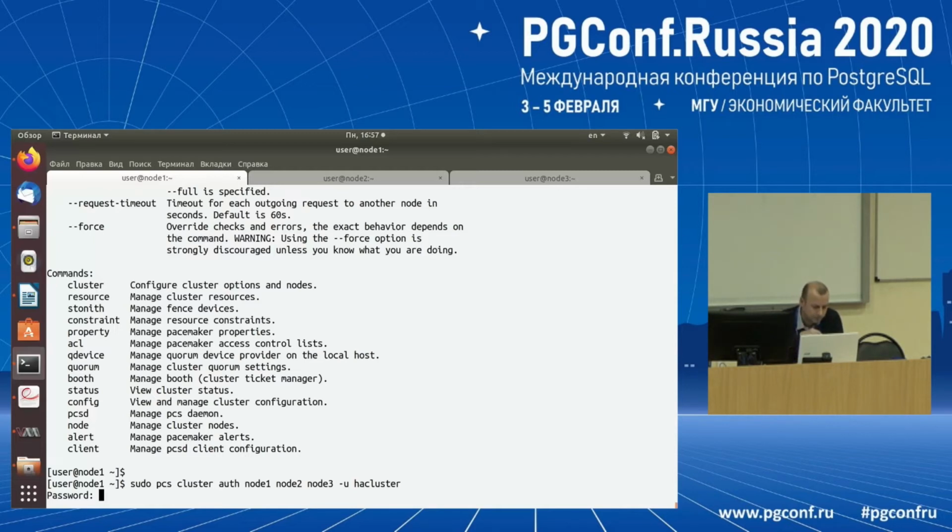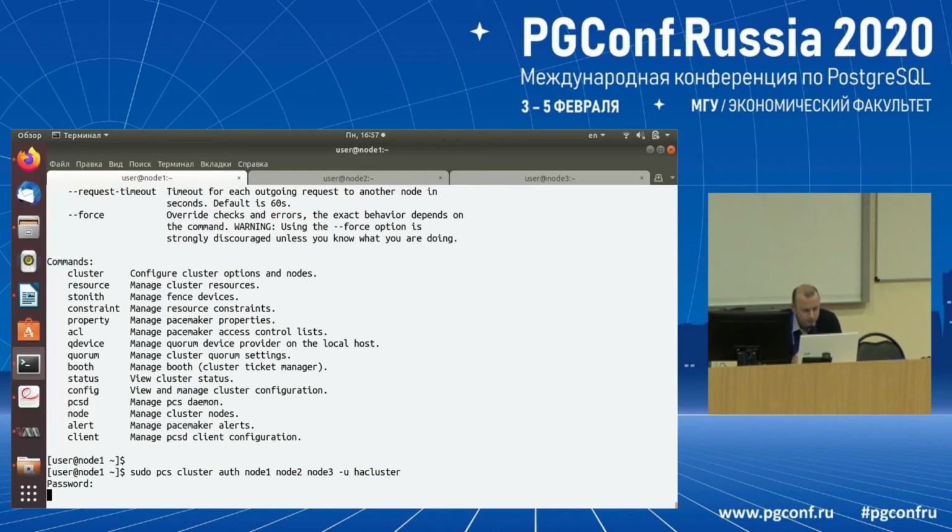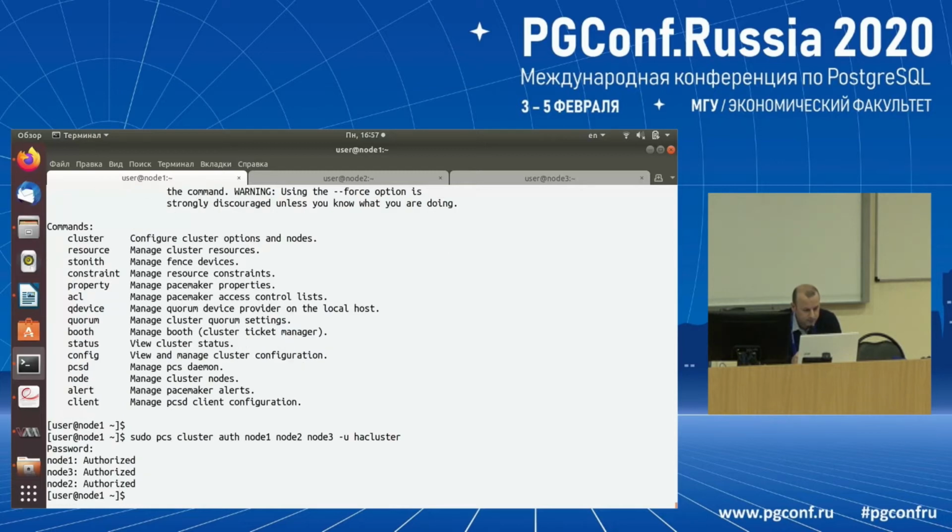And we are requesting the password that we have changed, because by default this user doesn't have a password. So now 3 nodes are authorized. Now they can communicate with each other, interact with each other at their level.